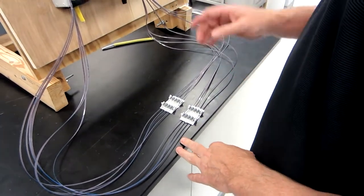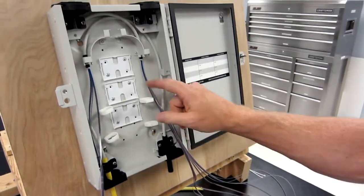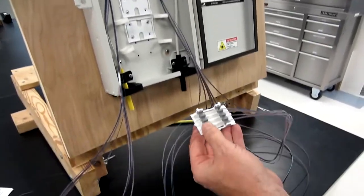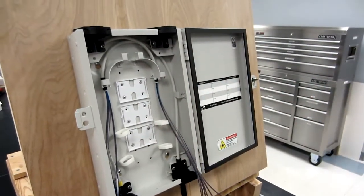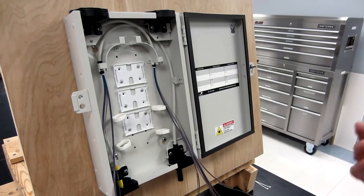So you can see in this small FSB box, we have 3 cradle adapters. Each cradle, which is what we're showing here, holds 4 ribbons. So that's 48 count, right? So 48 times 3, we've got a 144 count capacity for ribbon in this box. So here's how we store it.